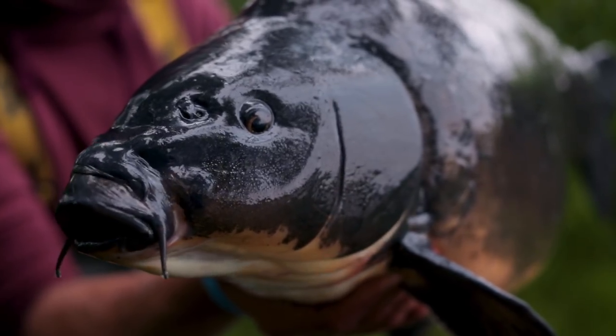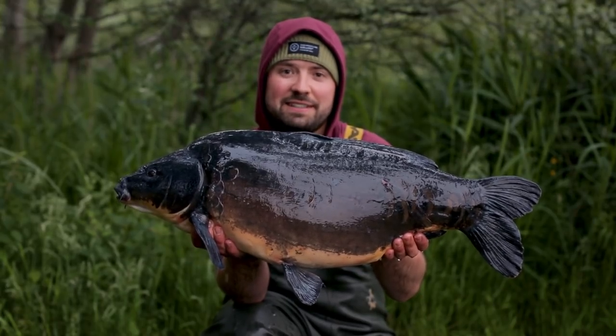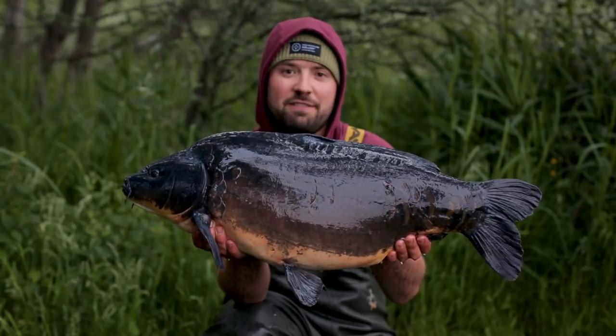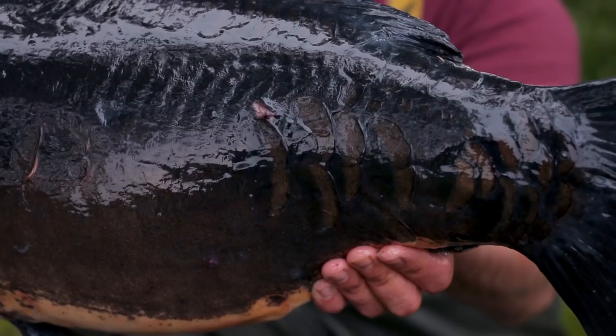Check that guy out — fish called the Special One from Monks Pit. It's actually the second time I've caught this fella in six trips, and both times he's fallen to my favorite bottom bait presentation. Without further ado, I'm going to slip this guy back and show you exactly how I tie it.